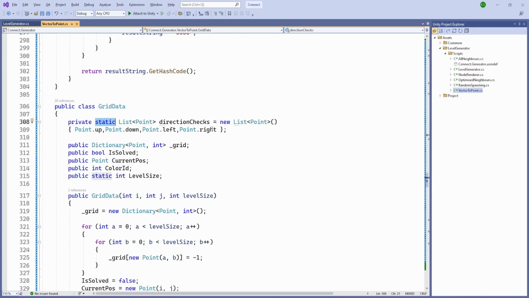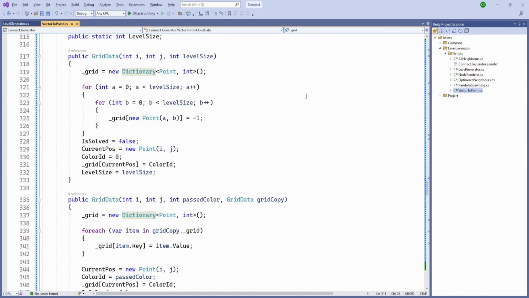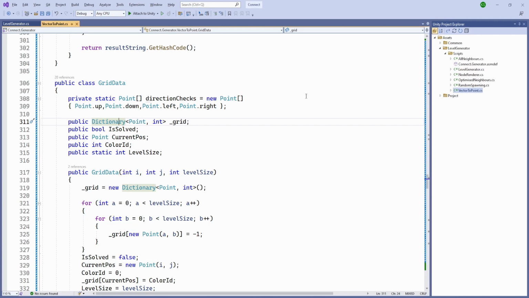Public static list of point direction checks. So instead of list of point, let's add a new. And there are going to be so many problems, but we are going to fix it.